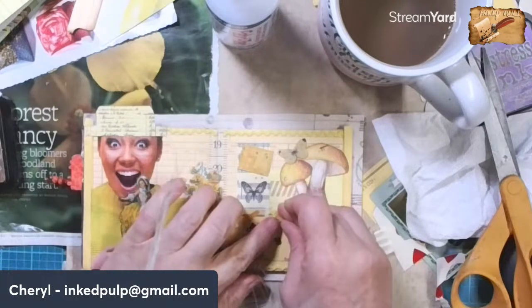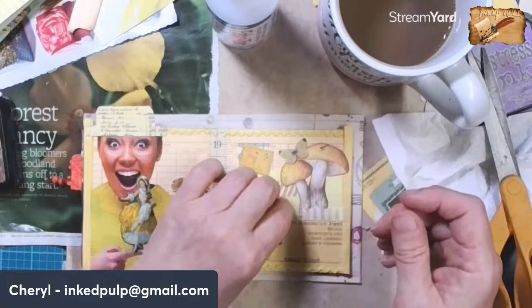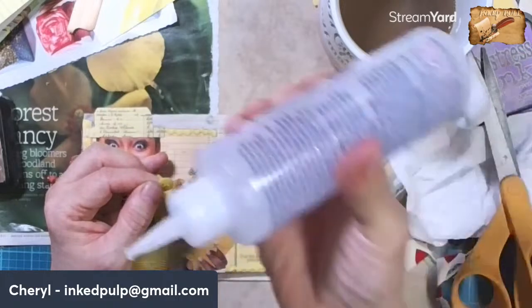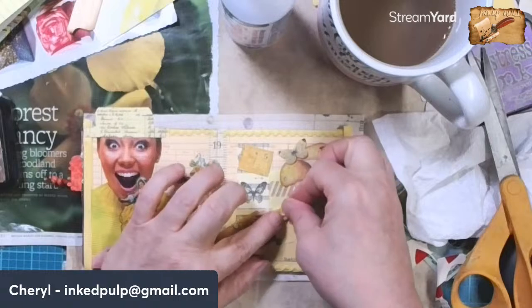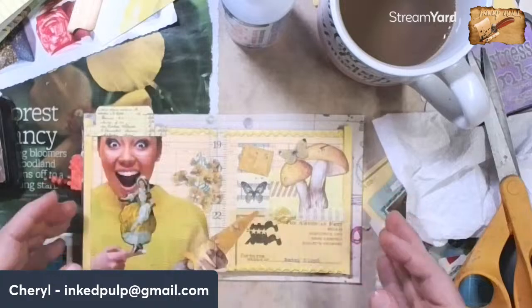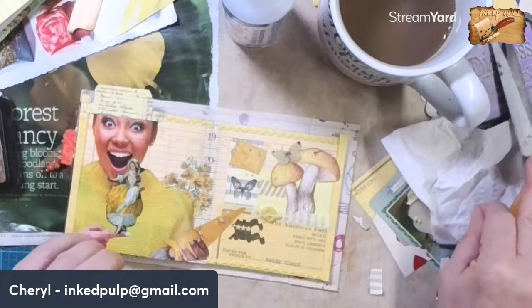Buttons are a thing. Well, I'm glad we're getting a button on here for you, Big Mama. It's not wanting to stick, though. Let me put a big dollop of glue down here. So when I'm at those stores, I may go live a couple of times and kind of show you what I'm looking at.